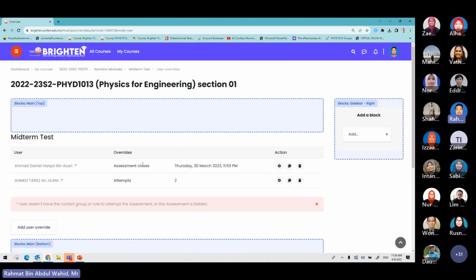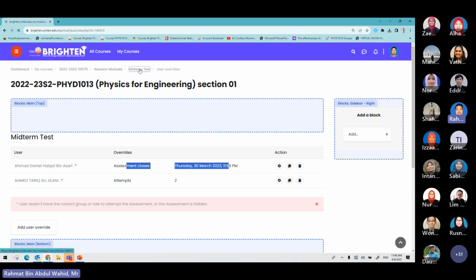So let's say, as you can see here, the overrides have several parameters. So for example, attempts, the number of attempts, or when the assessment is closed. So you can change the variables here. Okay, so that is for user override.